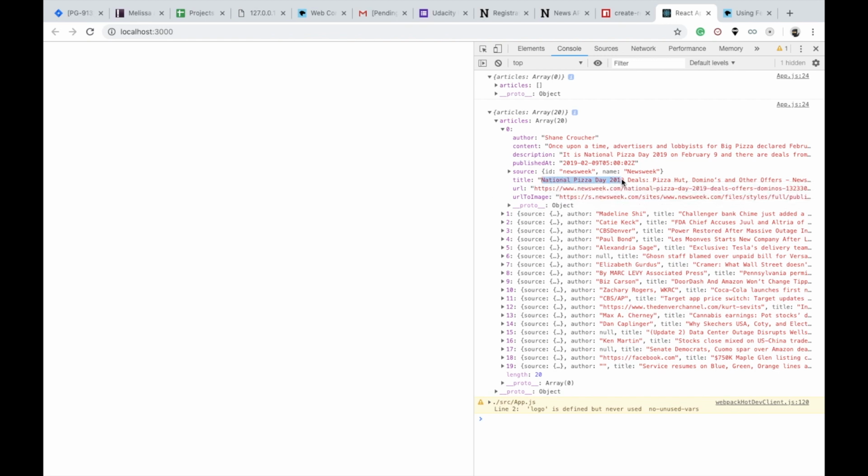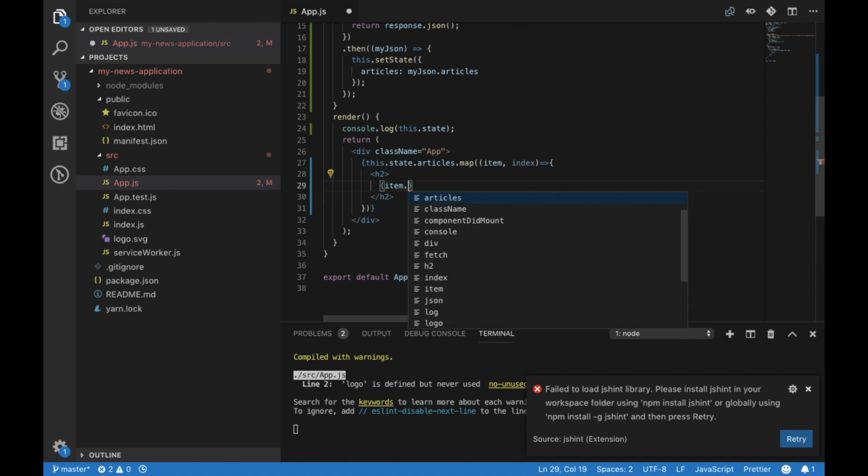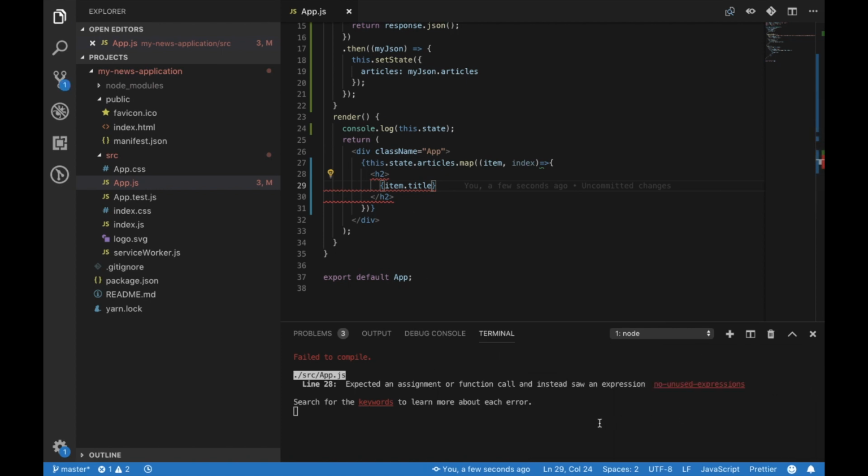So let's start to show the title. What should I put? That is going to be item.title. Is it going to work? I don't think this is going to work. Yeah, it didn't work because it saw something unusual. I'll have to return this.